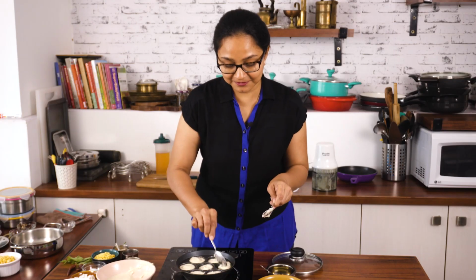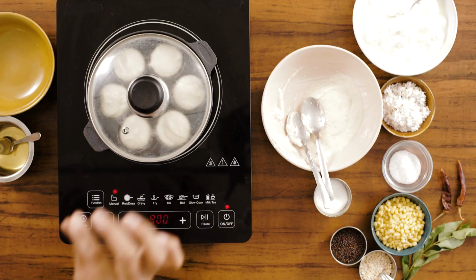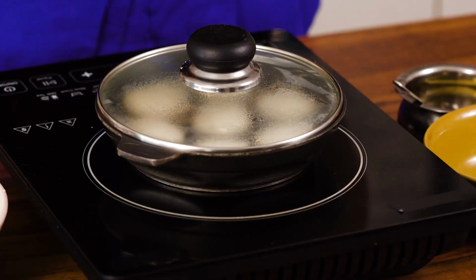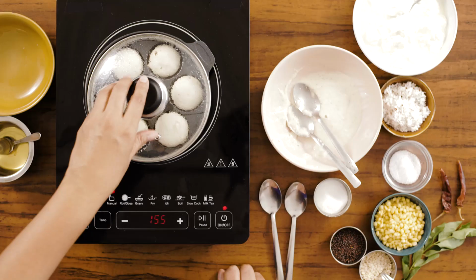So now that I've added the vadas in, I'm going to wait for the top to steam a little bit. I'm going to cover it for about a minute, and once I notice the tops are steamed, I'm going to flip it over and fry these vadas until they're browned and crisp from all the sides on medium heat. Ensure that you fry it on medium heat because it has to get cooked from the inside. So it's important to cook it on low to medium heat so it gets cooked evenly. So we'll wait until that.